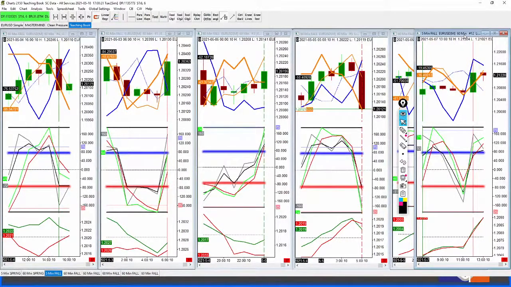It is next to impossible to teach a discretionary way of trading to someone else. There are way too many variables for somebody that knows nothing or has formal trading experience outside of our indicators. You could probably do better, and it would still take a lot of work, teaching somebody that is experienced with our indicators and has a certain level of discretion themselves. But to try to teach somebody that's never traded with our indicators, even if they've traded before, or someone that's never traded before, is virtually impossible.